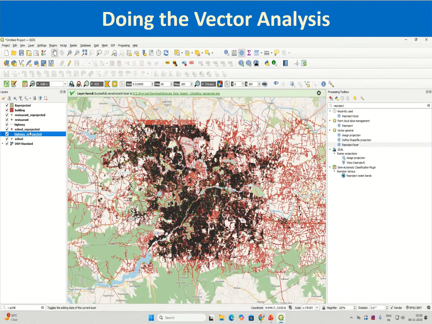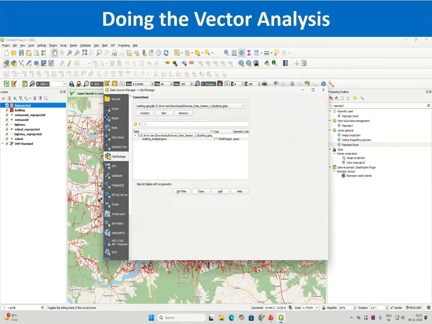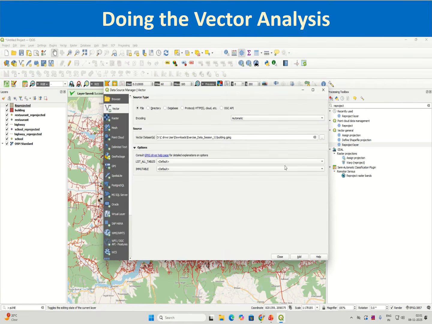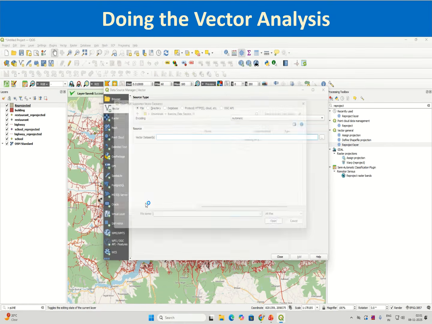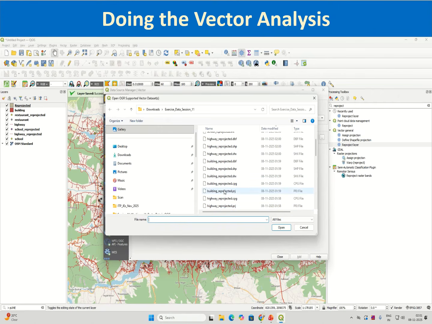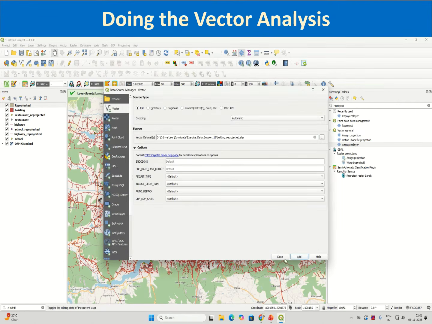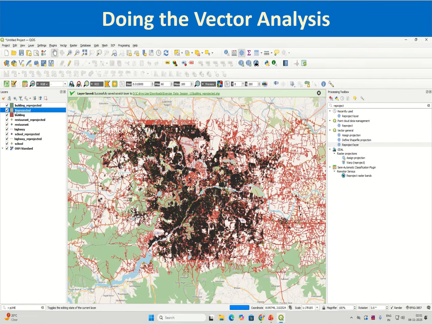Now you have got all the 4 layers, and also reprojected. This one was made permanent; you have saved it as building reprojected. Let us add it, and remove the other layers.